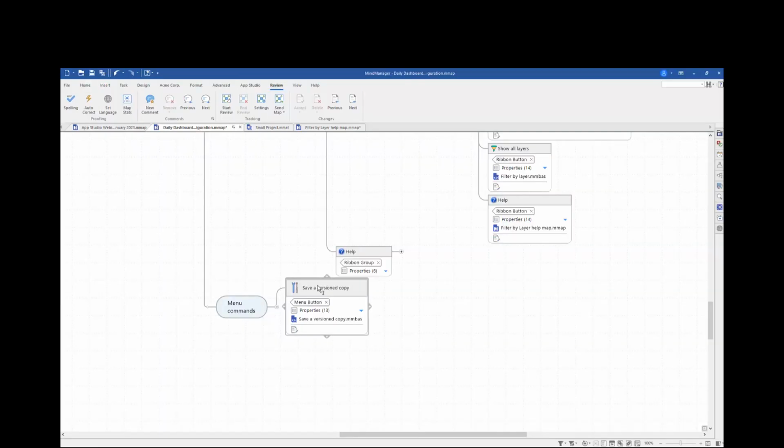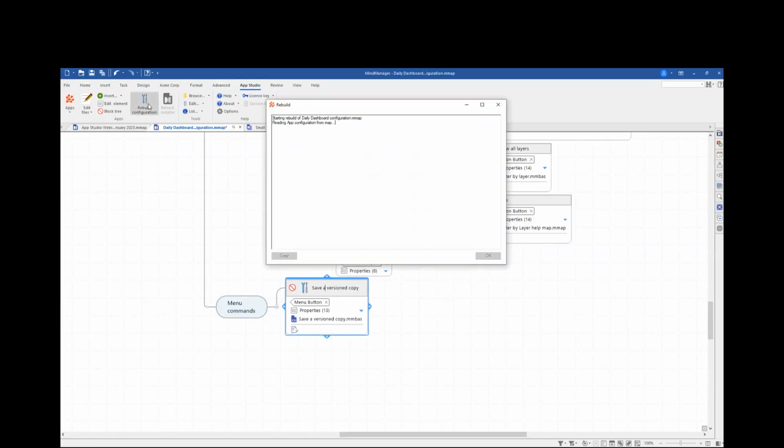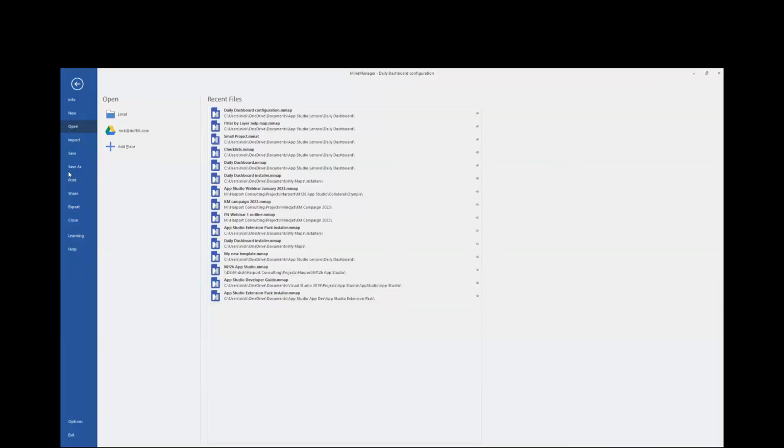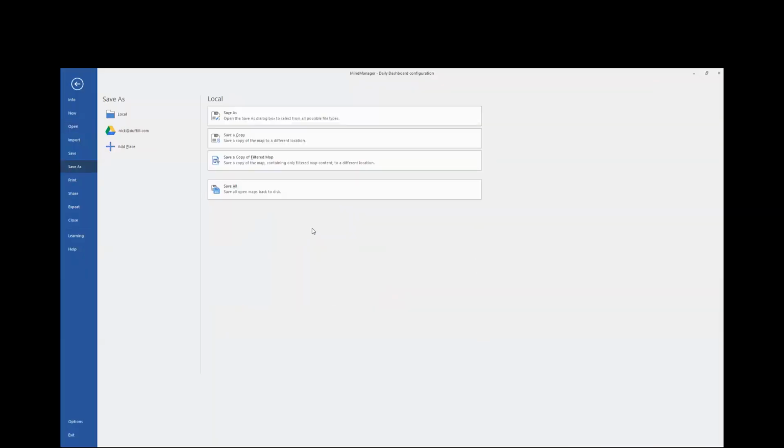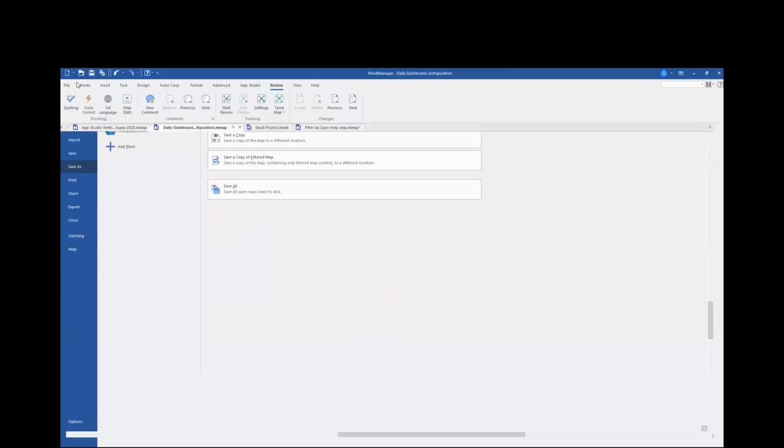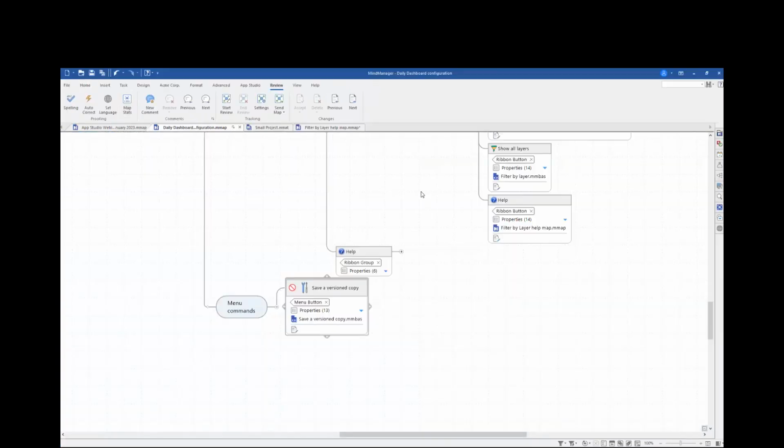And similarly, if I wanted to take that away altogether, I want to suppress that, just block that and rebuild the configuration. That's done. Go to File, Save As. We haven't got that command anymore. So what normally happens when you start building apps is you do something and then you think, oh no, actually it needs to go over there, or I don't need that, or we need something extra here. And App Studio makes it very quick to iterate around those things. So that's given you an idea of some of the things that you could change.